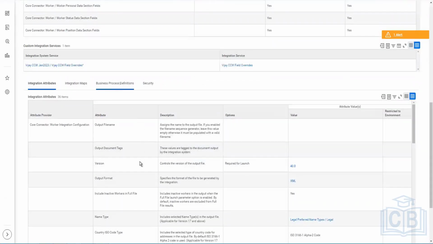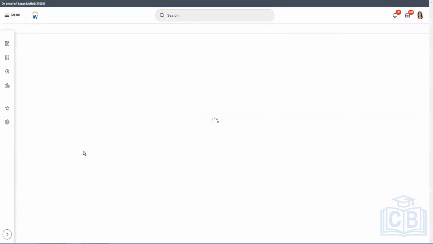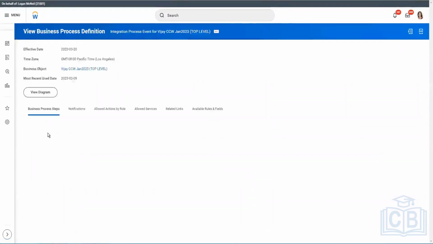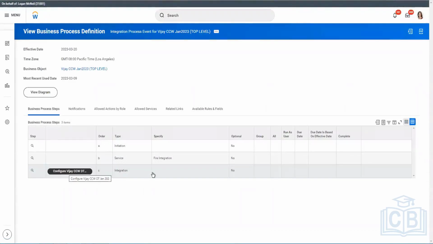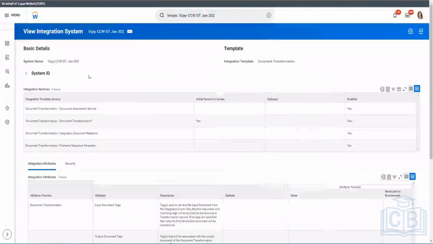Then if you look at the business process definition, it would be a little different than just simple delivery to XML. It would have a separate step for integration, where after the integration is fired, you have an integration service which is calling your document transformation integration, which is right here, which we opened right here.